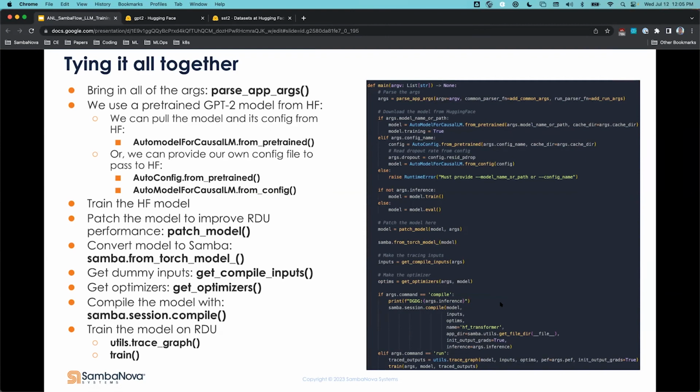And as I mentioned yesterday, when you call the run, first thing you do is you trace your graph. So you call that trace graph on your model, inputs, optimizers, and your PEF, and you'll get out your traced outputs. So you can feed that into your model. And then you call train, and that calls our training loop, which calls our model step. And this is what you do for literally any model you want to bring onto SambaFlow. Not just LLMs, but if you want to bring on vision models, or some esoteric model that you built by hand, that's something totally different, it'd be the same methodology.